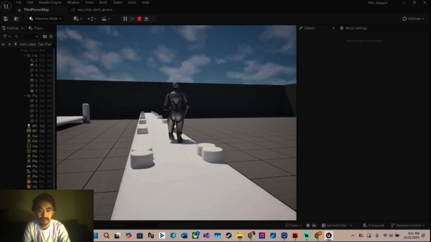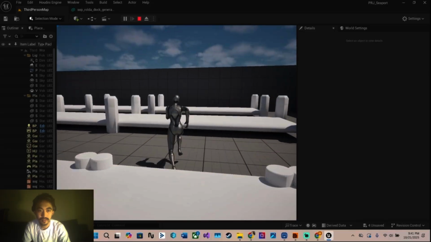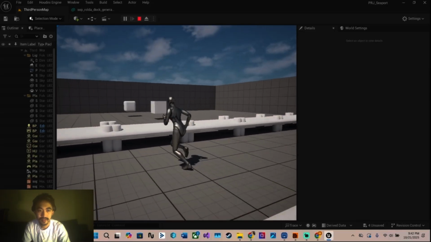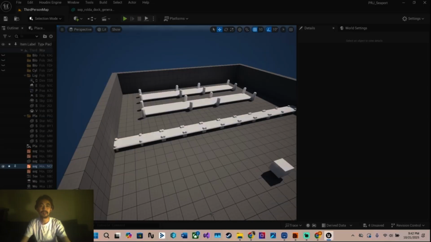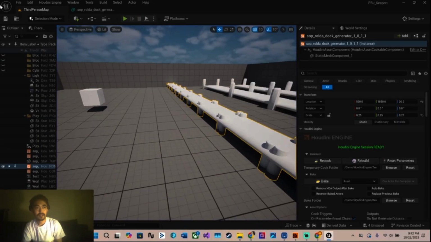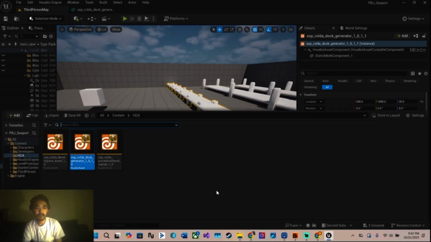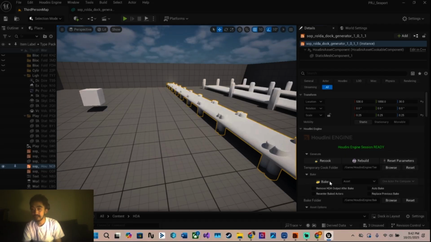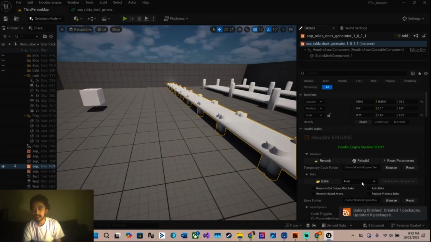But if you want to create FBXs, if they're like this, then how do you do it? Well, I can show you. What you can do is you go to content drawer, actually no, sorry, not drawer. You save and then you go to bake, and then you can bake it as an asset.